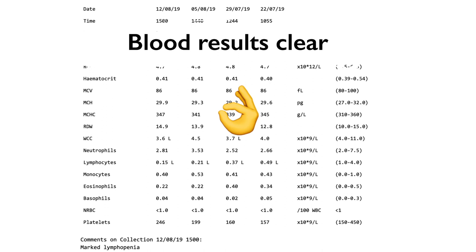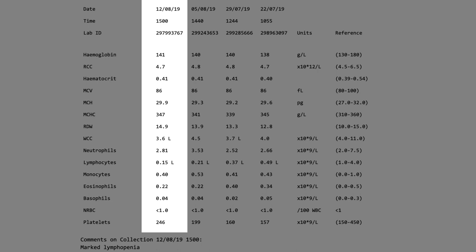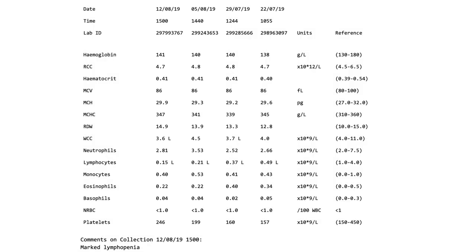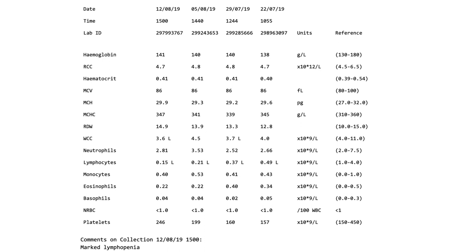One hour later. So this screenshot is probably more relevant for other cancer patients who are interested in the specifics. I'll explain how to read this data as it can be confusing at first. Feel free to pause at any time. This table shows my blood results for the last 4 weeks. My most recent results are shown to the left. Now let's look at the very left column, which lists out all the components of my blood that they are testing, such as hemoglobin, neutrophils, etc. I'll let you do research if you want to know what all of these are, because I don't even know.